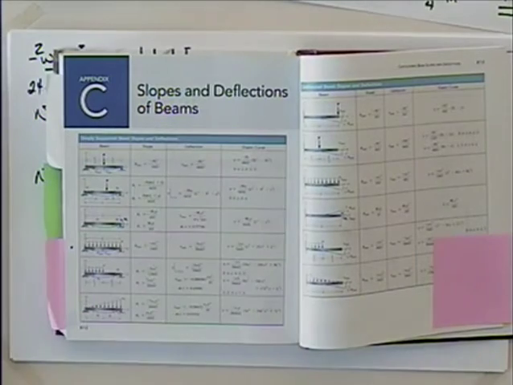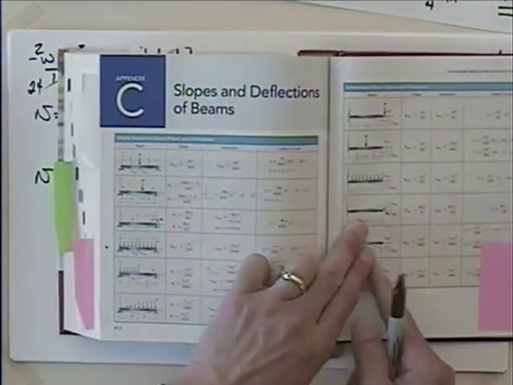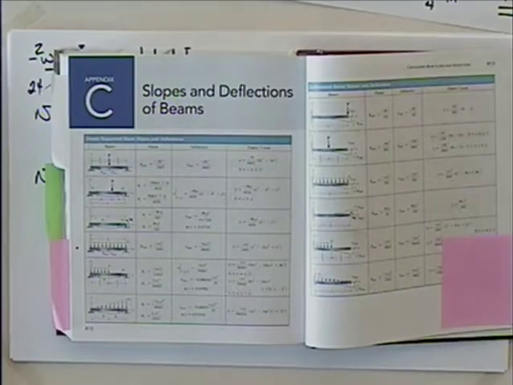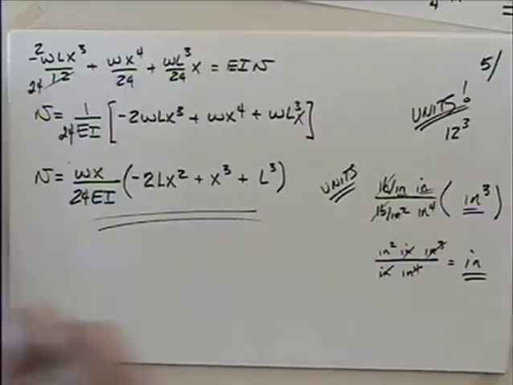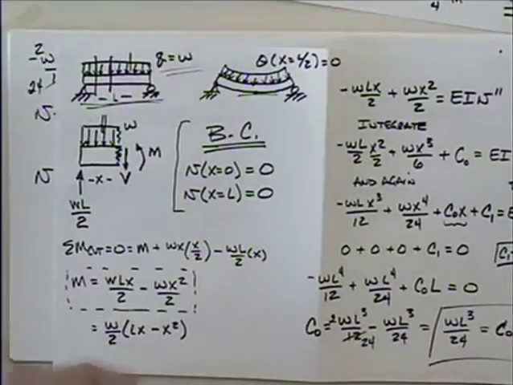So if we have simply supported beams, we may not have to go through this process. If we have cantilevered beams, we may not have to go through this process. And there are handbooks out there with a lot more comprehensive cases than this. But sometimes the cases are not presented, and you have to go back through this. If you have something that you can't find a case on, you're going to go back through this process. So we'll talk about that. We'll also talk about how we can use superposition to help us with this.